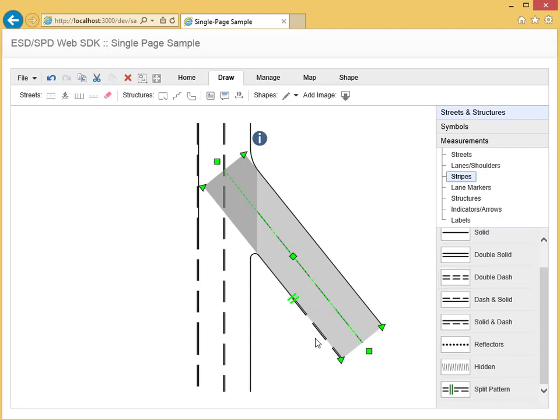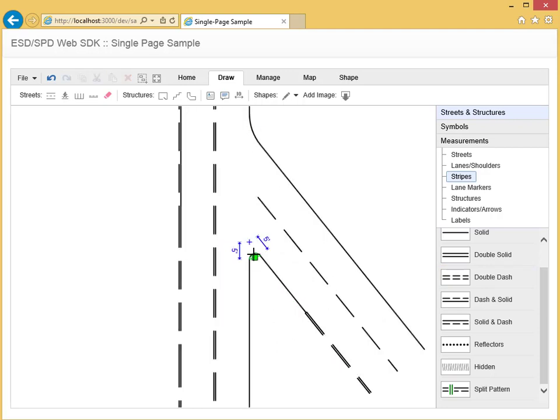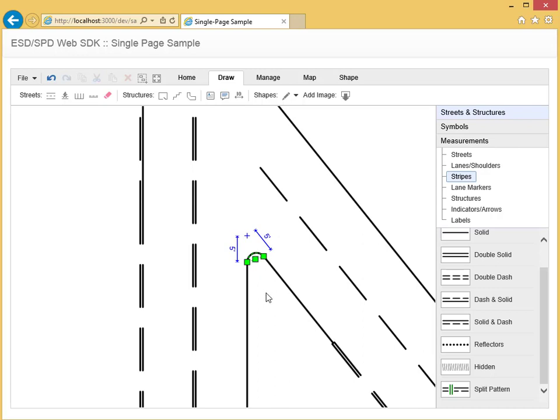Next, I'll demonstrate how curb returns can be modified. In most cases, the curb returns created by default are usually sufficient for most diagrams. But sometimes a finer degree of control is desired. Simply click on an individual curb return and adjust the handles as desired. The drag handles at the end of the curb return adjust the ends independent of one another. The drag handle in the center adjusts both ends proportionate to one another.